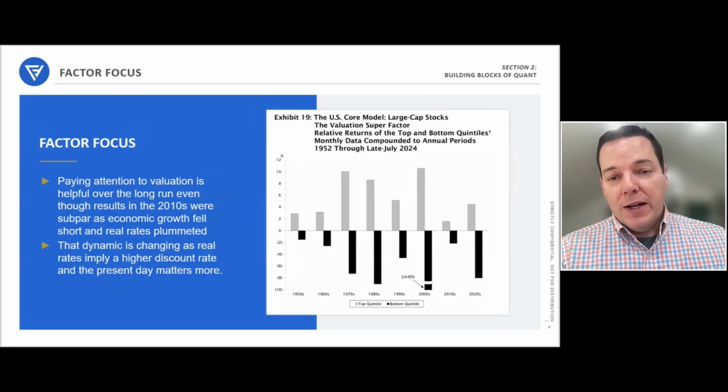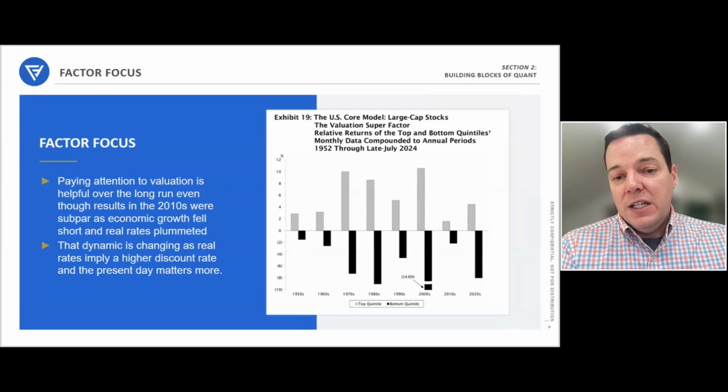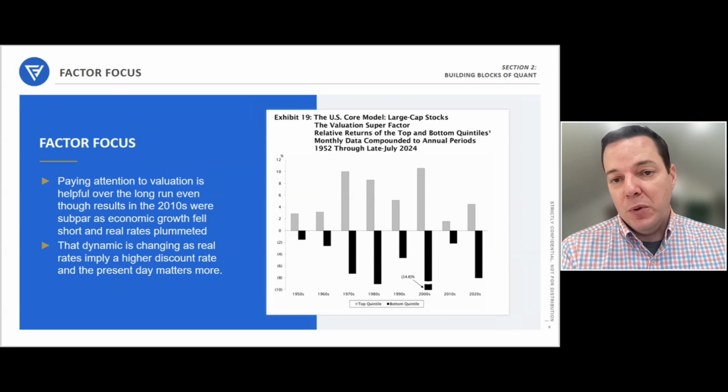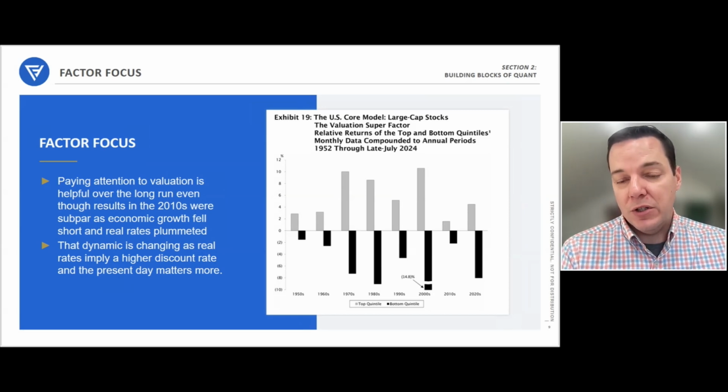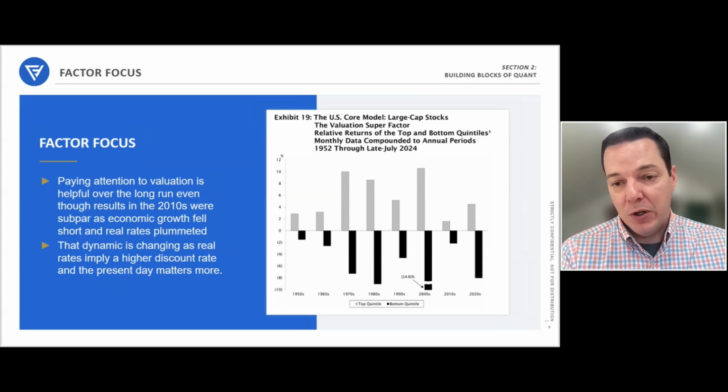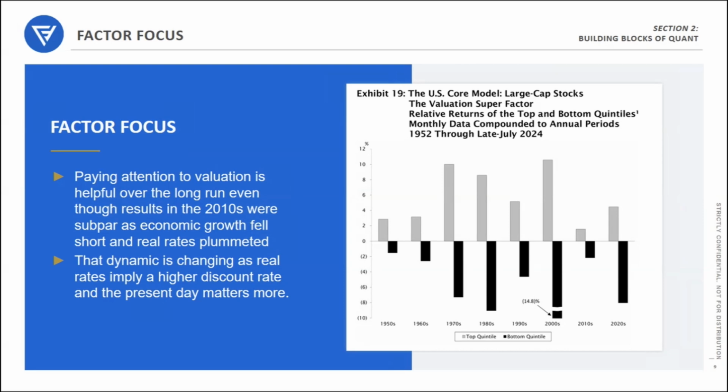So looking at valuation, this is something that, again, we have seen deliver pretty considerable alpha over time. And our data set does go back over 70 years now at this point. So this is looking at the returns to stocks in the cheapest quintile valuation, the gray bars, and the richest quintile, the most expensive quintile stocks, in the black bars. There have definitely been periods of time when the value performance wasn't as strong.